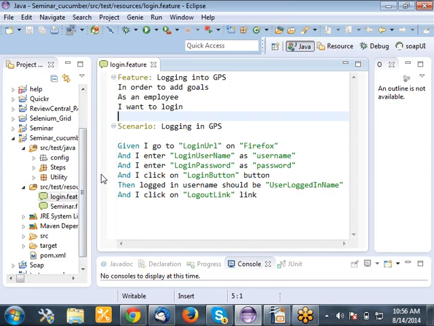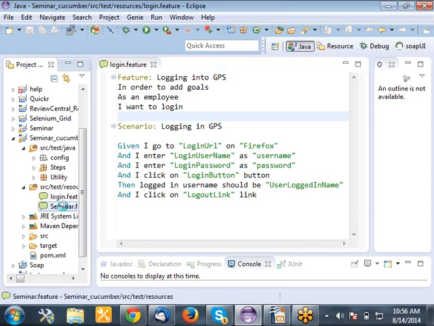Currently they are just plain text. Moving forward I will tell you why I have placed them like that, because we will be parameterizing those keywords. Currently it is just text.